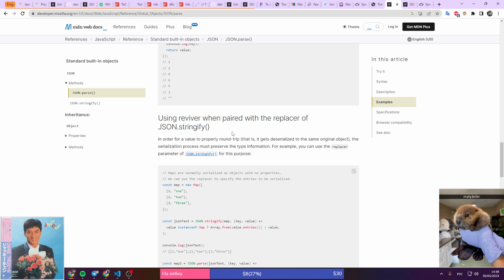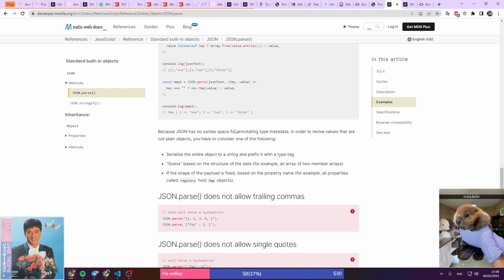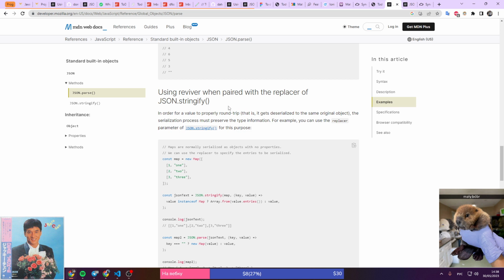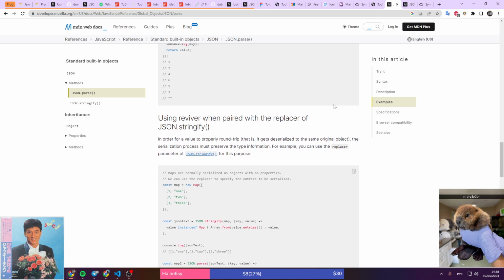Using reviver when paired with a replacer of JSON.stringify. In order for a value to properly round trip, that is, it gets deserialized to the same original object, the serialization process must preserve the type information.